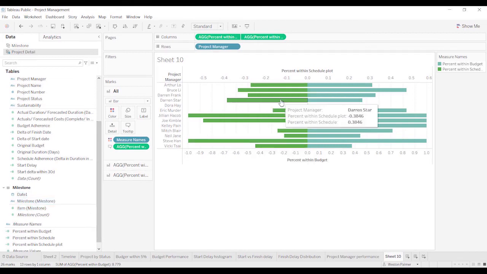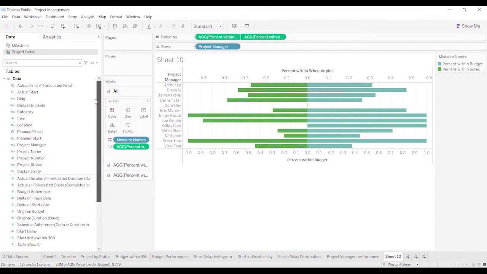Now we want to change the size. So we're going to grab item, the project. This is like an index number. I always like to grab a project number instead of a name, because sometimes project names could theoretically be the same, whereas project ID numbers, item numbers, should always be different. And I'm going to drop that on the size.